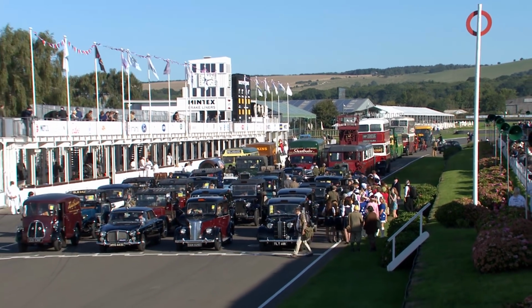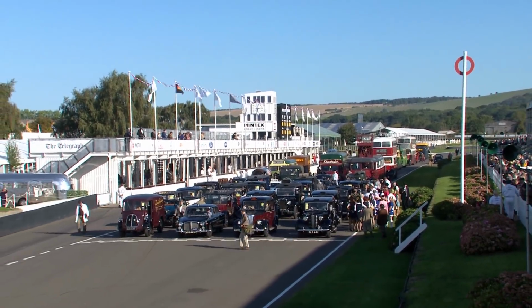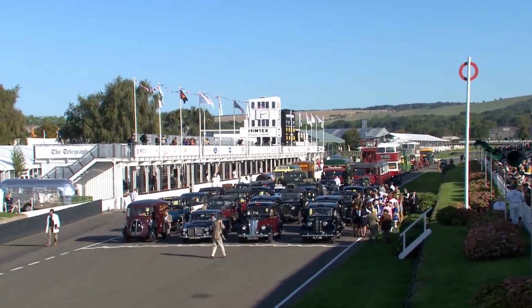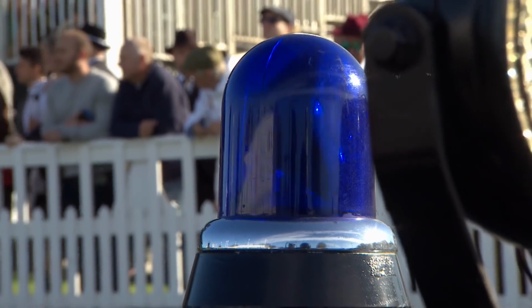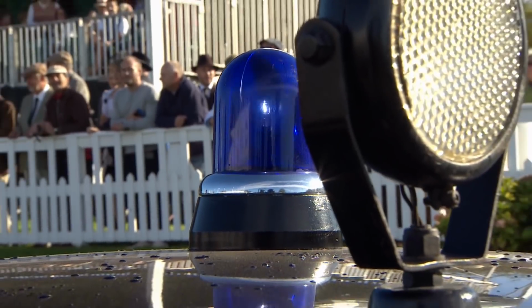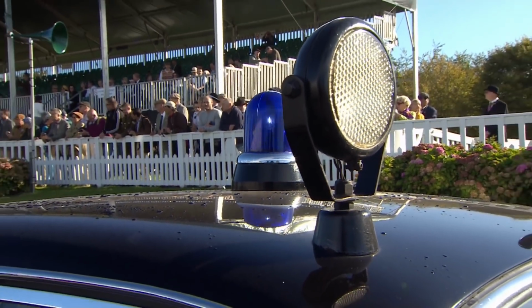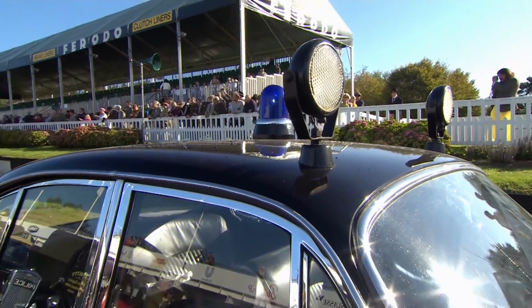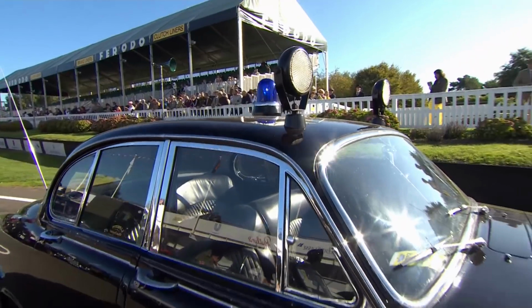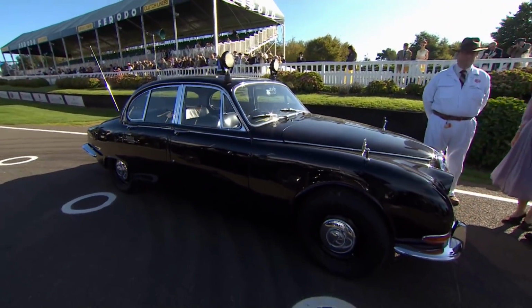But of course, the military needed heavy recovery equipment. Yep. In case they were in trouble. I was going to say, it does look like it should have been pulling a truck, except with the yellow roof, I'm thinking it probably wasn't pulling tanks. It was probably pulling aircraft. It's another of our police cars being shuffled further back down the pack. It's not a police Jag, it's a standard Jag, so there's probably some cops and robbers going on here. Oh, there is a Morris Minor at the back of the field as well, so my day is complete.